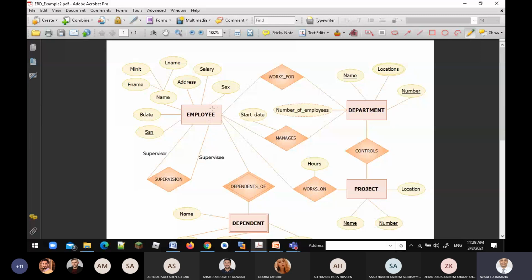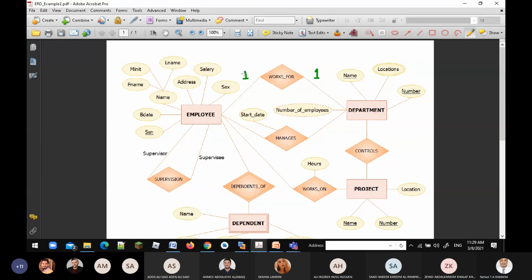Let's make it here for us. For employee, when you want to calculate the cardinality ratio, you do like this. One employee works for how many departments? It should be one department.